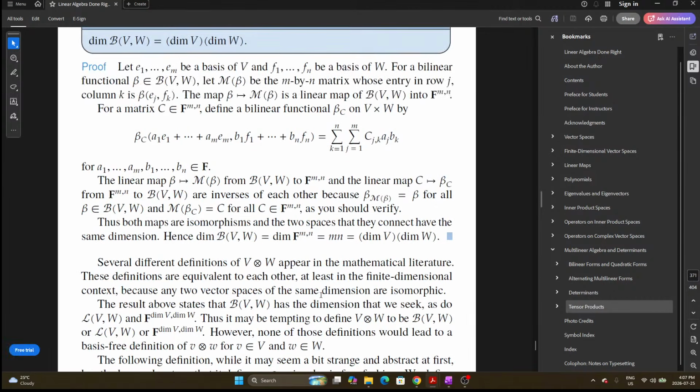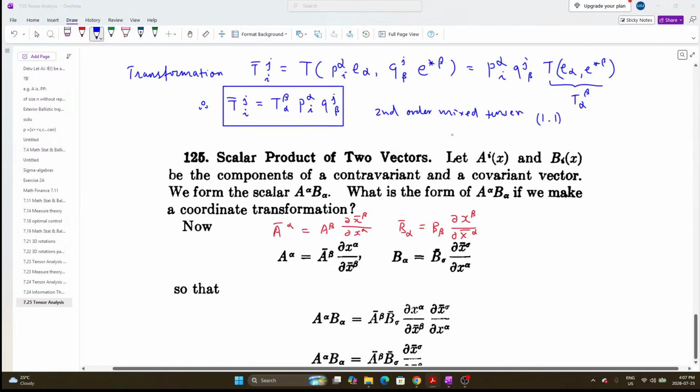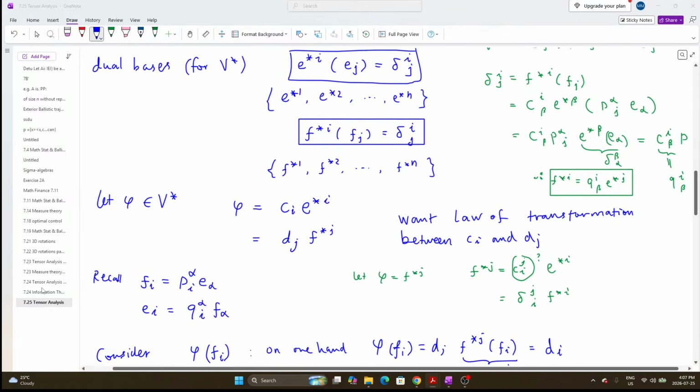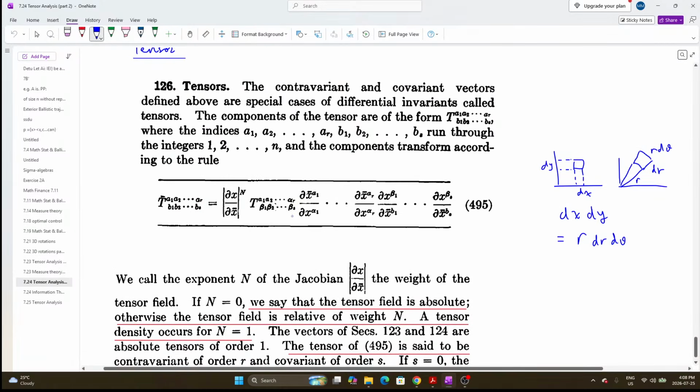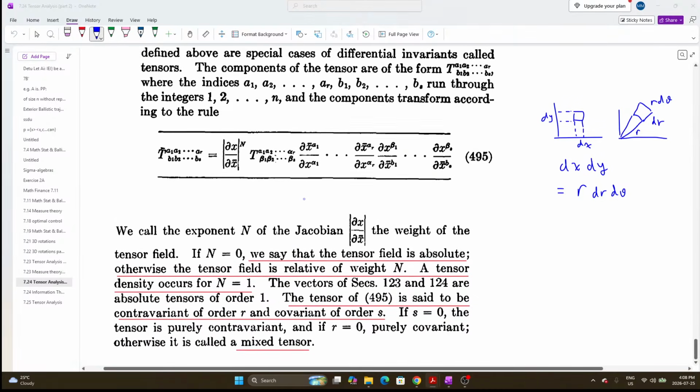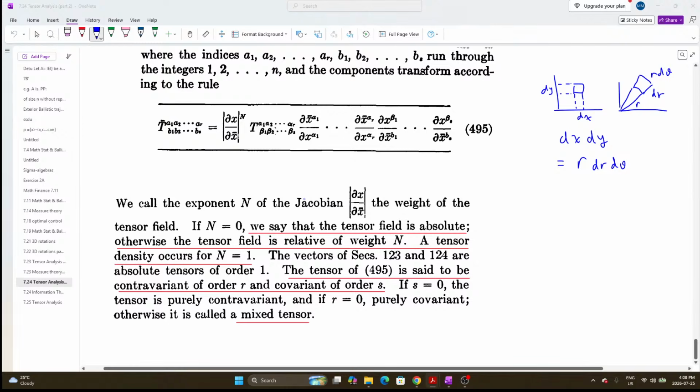Okay, but at this point, there shouldn't be any doubt between the definition of tensors as this monster and the definition of tensor as multilinear form. Perhaps the multilinear form version is more succinct, right? It implies the transformation law. That's why perhaps mathematicians like it. But there's absolutely nothing wrong with this definition of tensor, and it can get you very far.